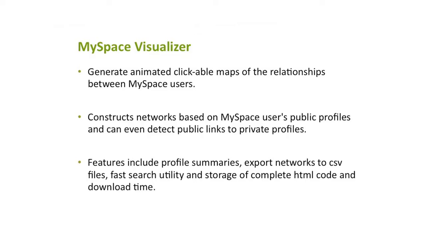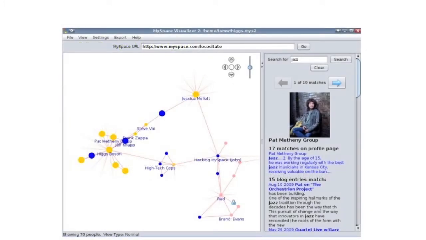MySpace. This tool here, if you happen to have a case where you've identified somebody on MySpace and you want to see who else these guys are connected to, the MySpace Visualizer tool is free, by the way, and it lets you put together a graph or a map of people and their connections. Now again, this is tied to what this user isn't smart enough to make private. And believe it or not, a lot of people go with default settings, and they may not really think about the implications of setting up a higher level of security.